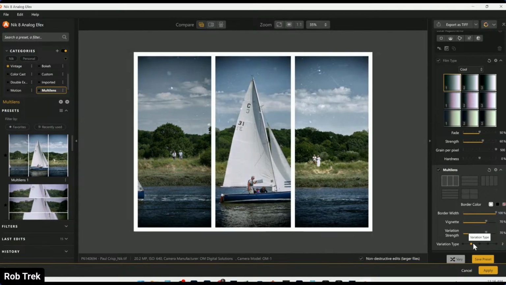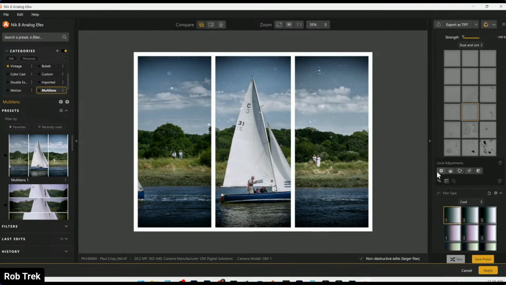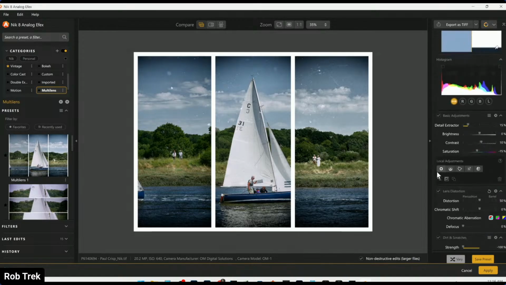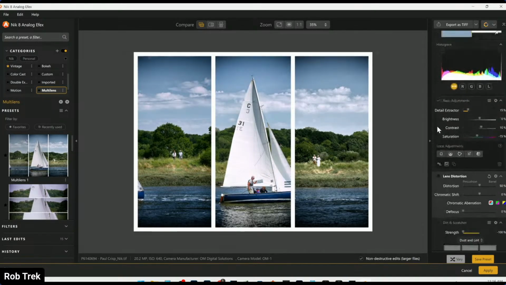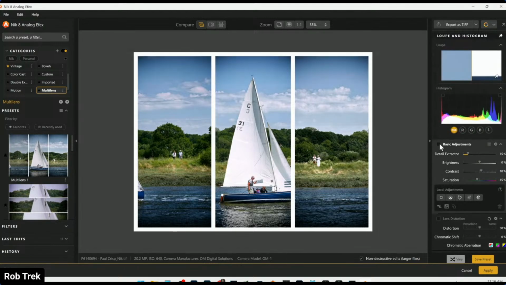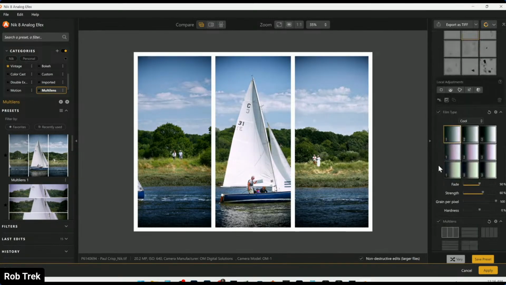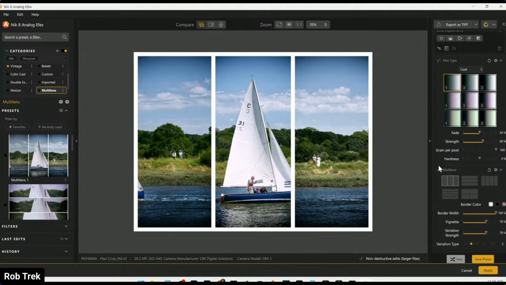A couple of variations. And let's get rid of the scratches and distortion and basic adjustments. Apply.